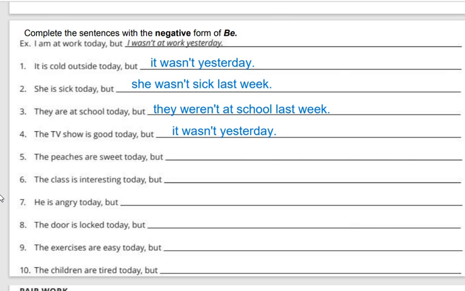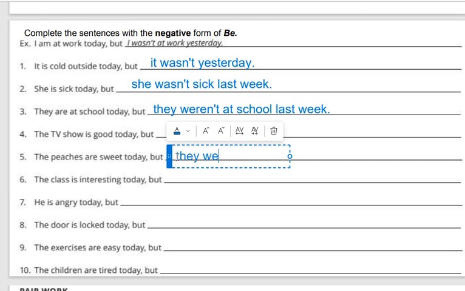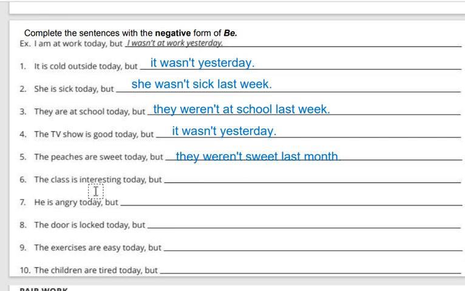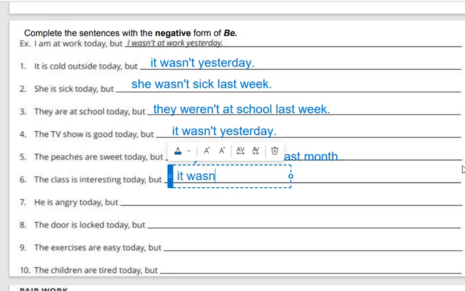Number 5, the peaches are sweet today, but they weren't sweet last month. Number 6, the class is interesting today, but it wasn't interesting yesterday.